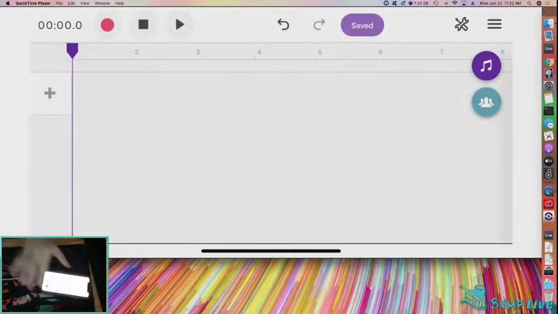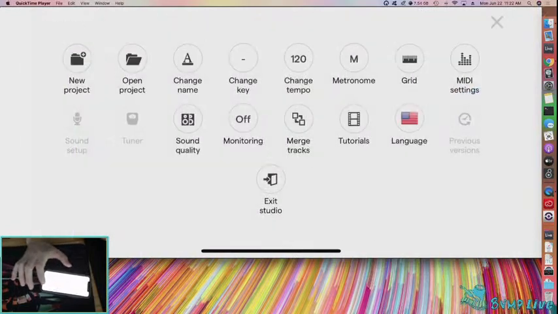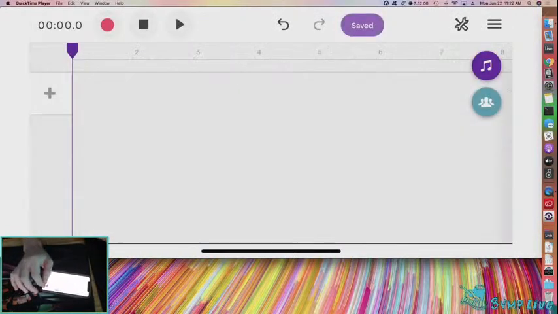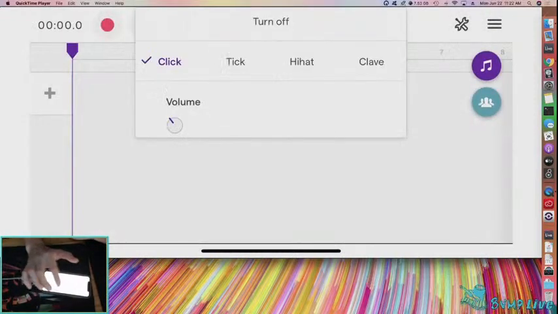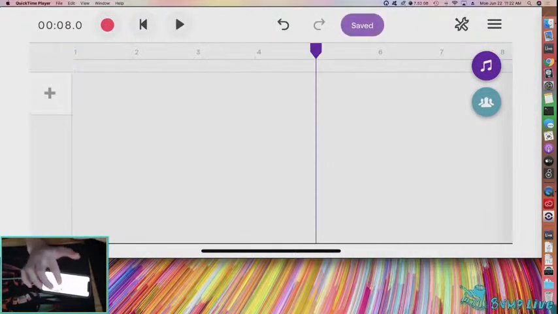Anyway, those are options. And then we have, there actually is a name. You see this menu thing in the top right? That's called a Hamburger Menu. I'm not kidding. So we click on the Hamburger Menu, and then we can see all of the other options we have. So we have the ability to change the tempo of the song. We have the metronome, and we can turn that on and off. We can change its volume. All the things that you would normally do. So we can change its sound.